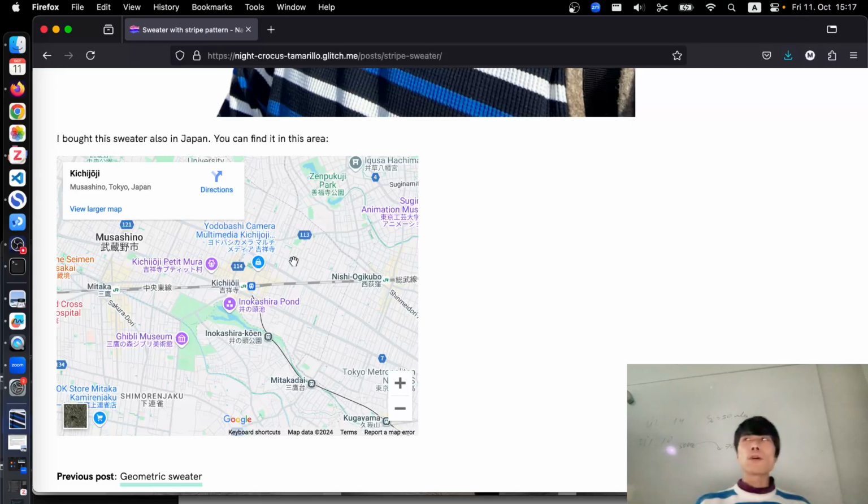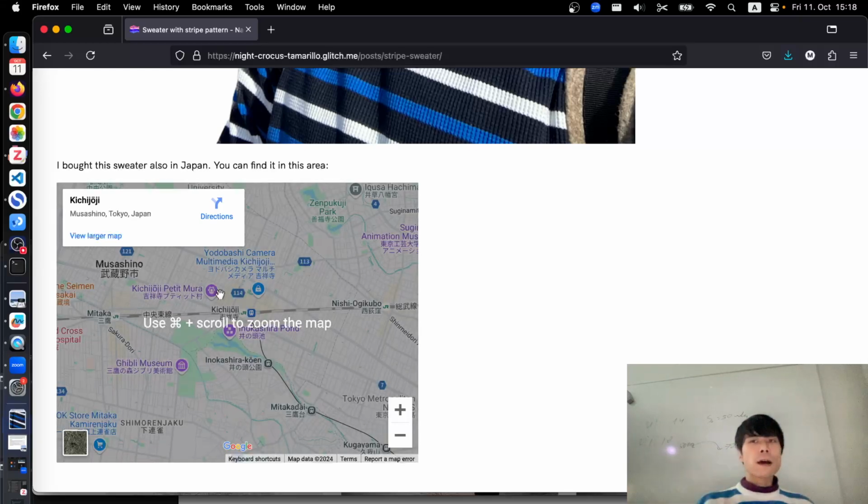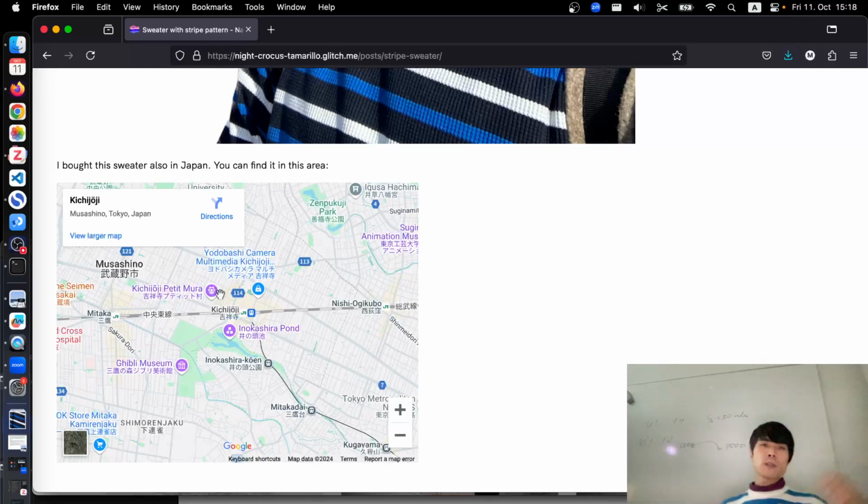If it's a travel blog, you want to talk about, I went to this place, this restaurant, this store, you can just tag them, you can add them in the map. Or you can, of course, link to their Instagram and so on. But yeah, I think the beauty of working with this HTML based, very basic website is that you can add anything. Like as I said, we can do the same with YouTube videos.